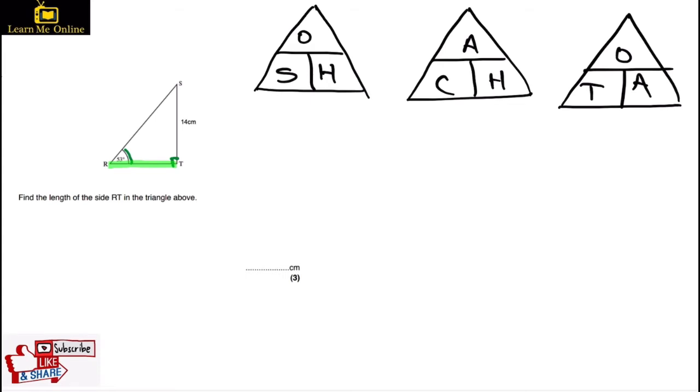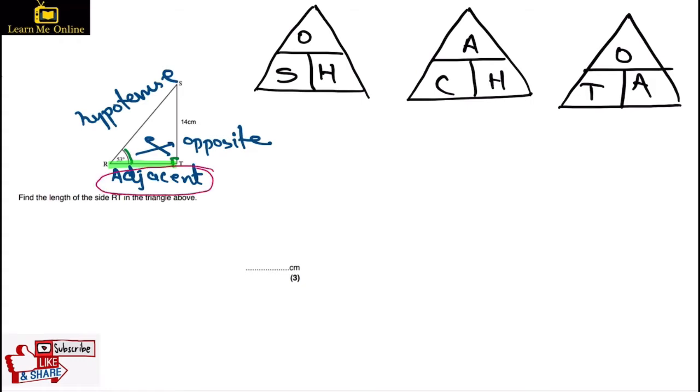Because this is a right angle triangle, I always label my hypotenuse, adjacent and opposite first. Opposite to the angle is always the opposite side. Opposite to the 90 degrees, remember, is the hypotenuse. And the leftover side is the adjacent then. Once we have got all three of them, we always look at what's given to us and what we are looking for. What we are finding out is the adjacent and what's given to us is the opposite, so O and A.